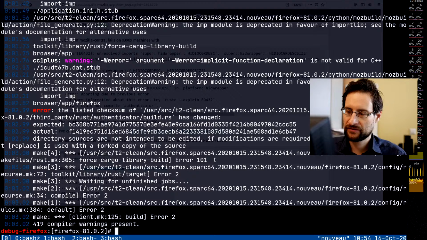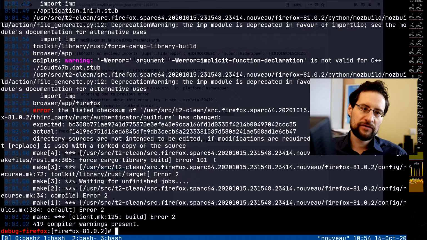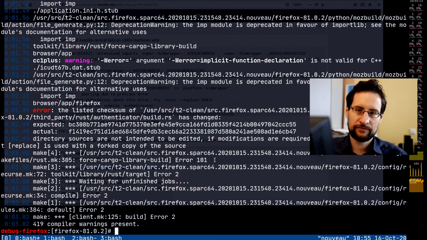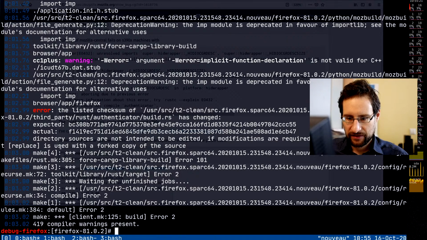Build systems, Firefox. We have also seen this with the Google Chrome Frankenstein build system stuff. In previous years, you could just patch this, right? There is something wrong, you patch it. There is something missing, you patch it. Like in Debian, Gentoo, T2, something doesn't build for MIPS, SPARC, ARM and stuff, because obviously usually it doesn't. But yeah, 2020, the Firefox build system is calling and wants its sources back, because directory sources are not intended to be edited.